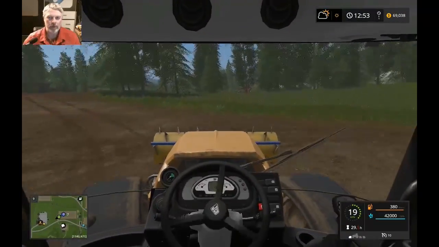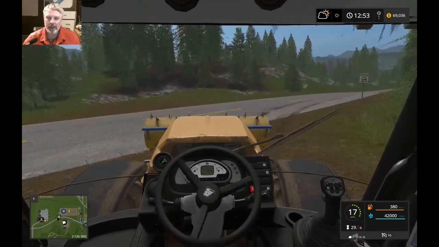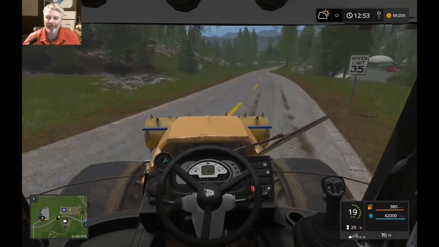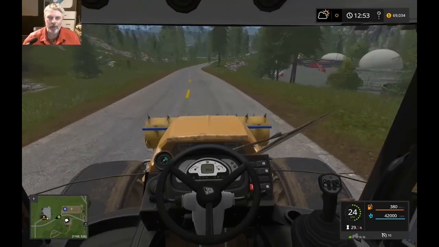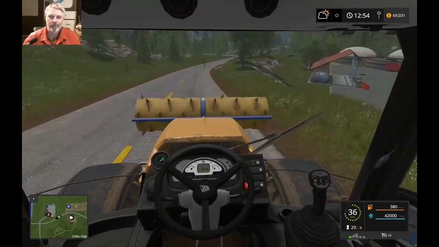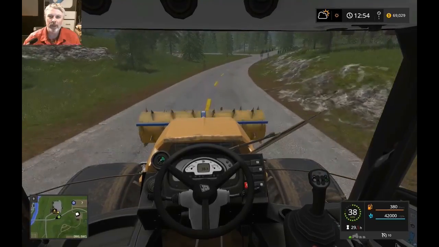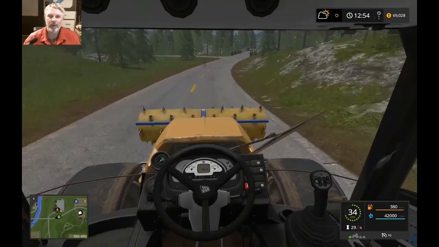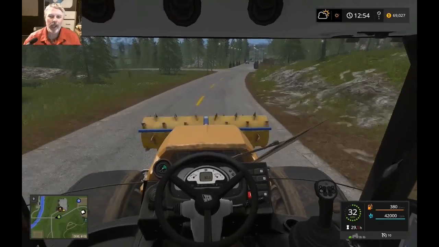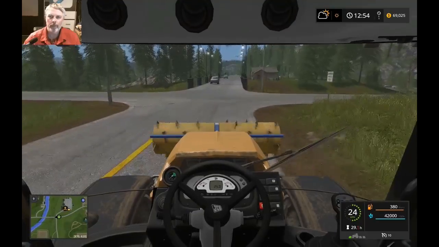That's not the front of the tractor. There we go. Look at that roller up front there. It's like something out of Mad Max or something. Oh yeah. Could have some fun tailgating the AI people with this thing. Drive straight, you fool.